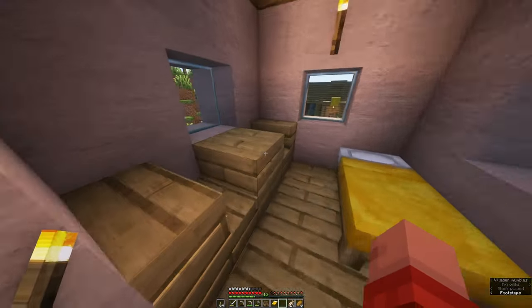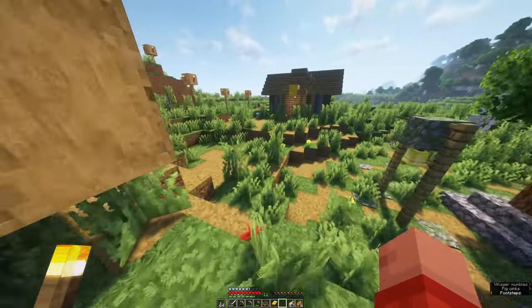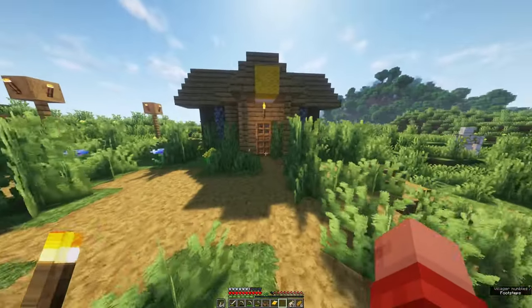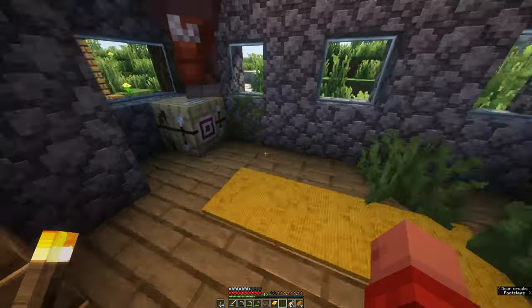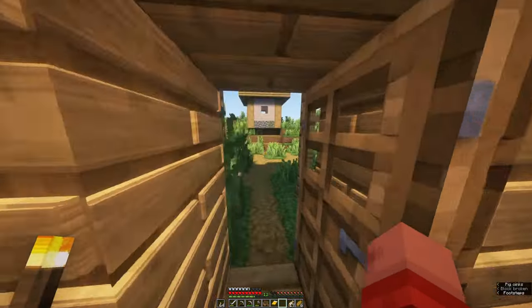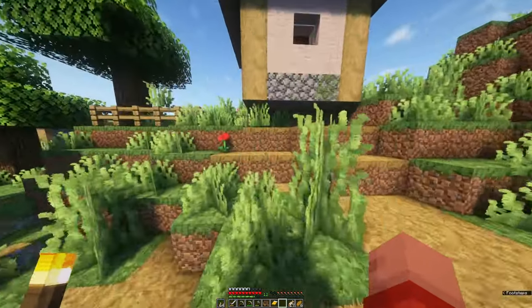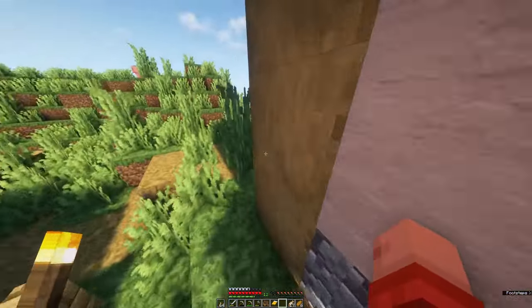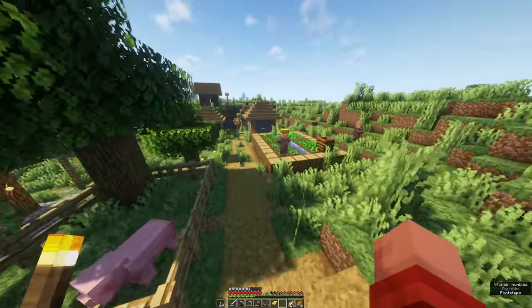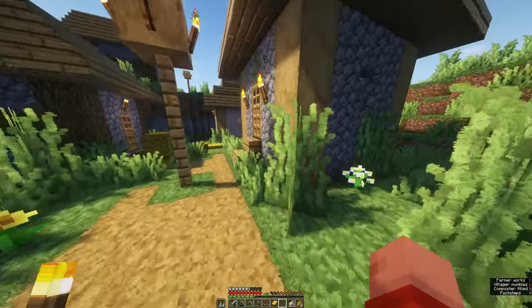I did. Okay. This village looks, I don't know. Overrun. Crouching table. We're gonna need one of those for our iron farm in a bit. Whoa. Never heard that sound before. World gen kind of messed this house up. We already went in. It's kind of small.